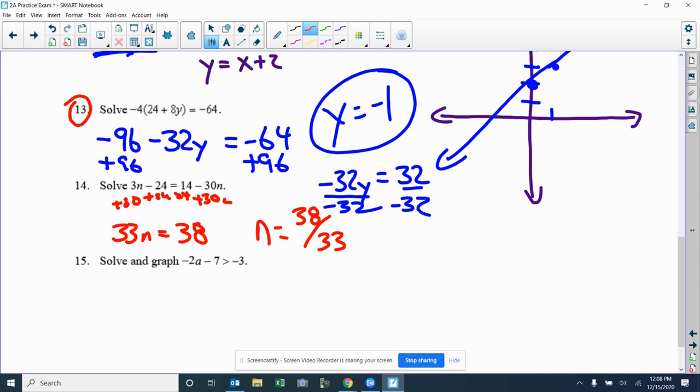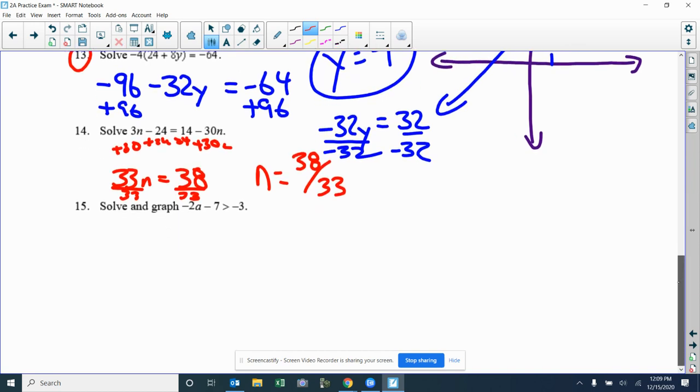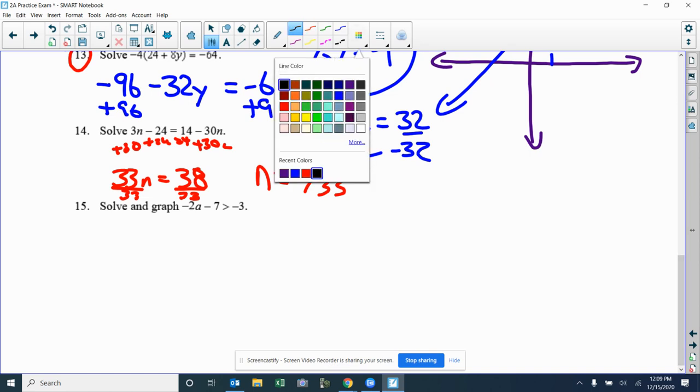There she be. Wait, why is it 38 over 33? Because I divided by 33 here. If we could simplify that fraction, we would. But we could leave it as a decimal if we want to divide it. That's good enough. Yeah, no need to do much of that.